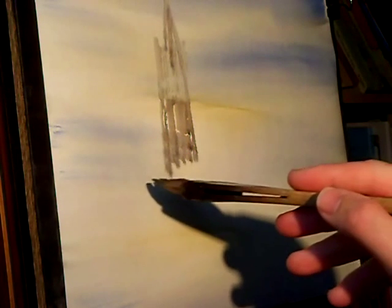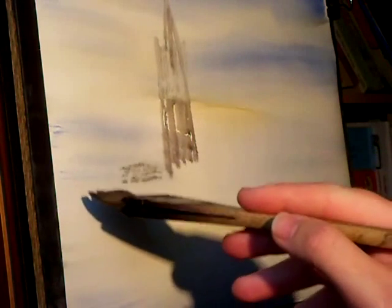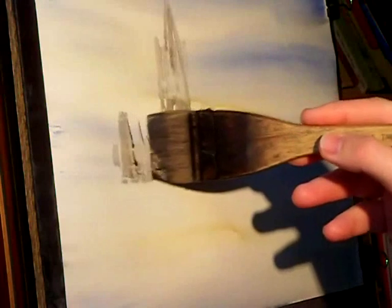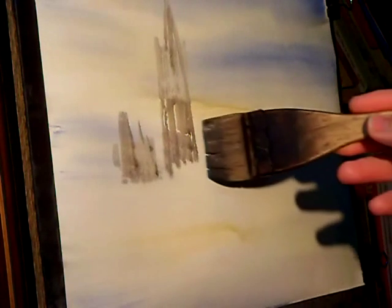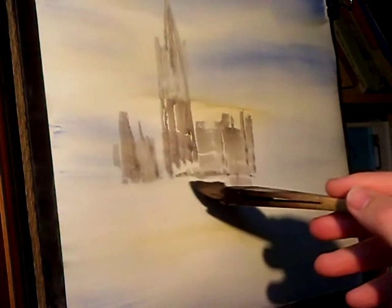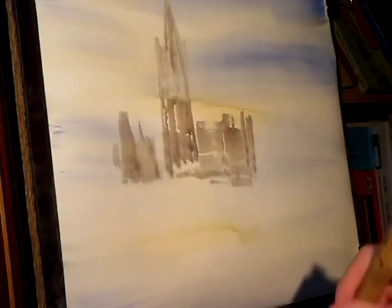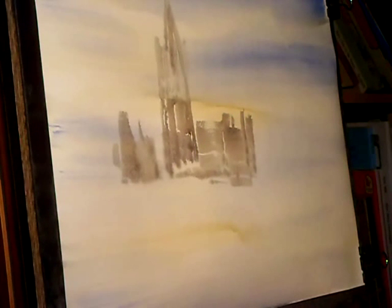I should have used the sky colours for that, but for some reason I've used Burnt Umber and Ultramarine. I think it would have looked better with the sky colours. Never mind. Not looking for any detail whatsoever, just blocking in the main shapes, just the main profile, and just leave it at that, no fiddling.